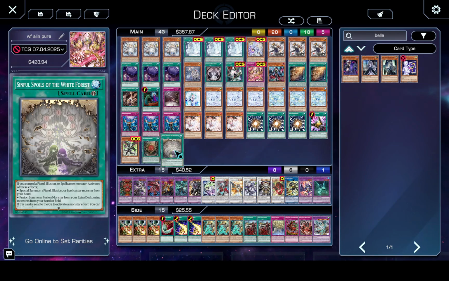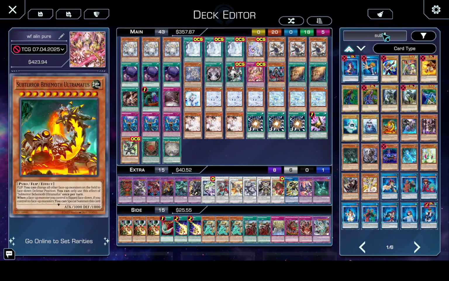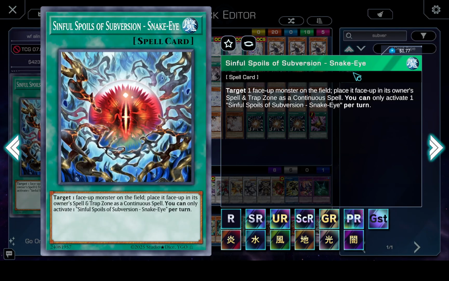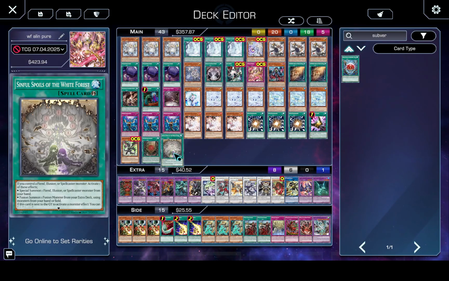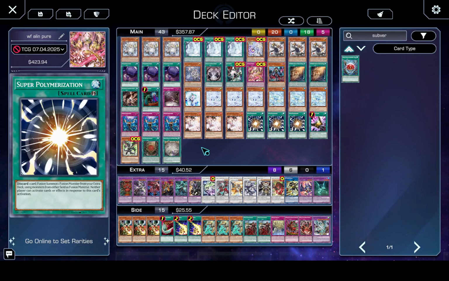Other thing to mention is you could play Subversion. So Subversion is a very, very strong card. This card could be part of your breaker ratios. So like if you were maining this card, or if you're siding it for going second, this would be something you could always search off of your LZ Azamina, and even if you're going first, you have it in your hand for the crackback. It is still a Sinful Spoils card, so it can always be a material in weird cases for your Hallowed. So I feel like if I was not playing this card, I probably would play this instead of nothing. That would be probably my idea.